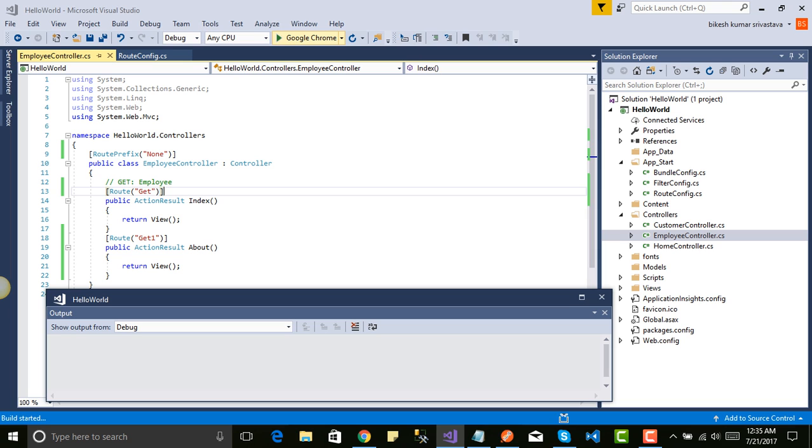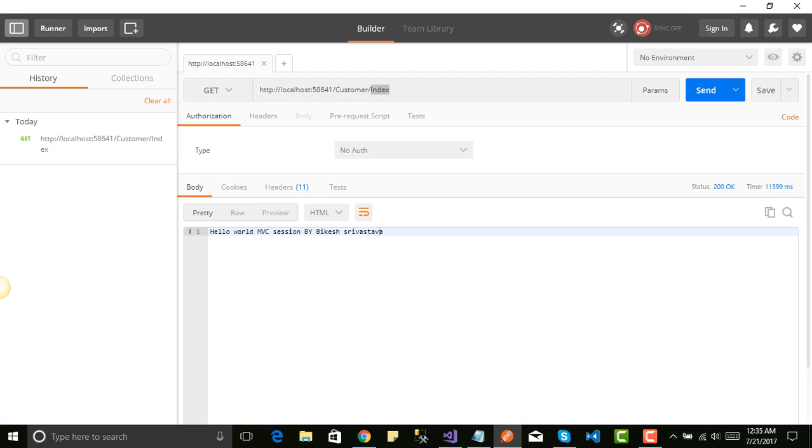Now in Postman you can change to none slash get.